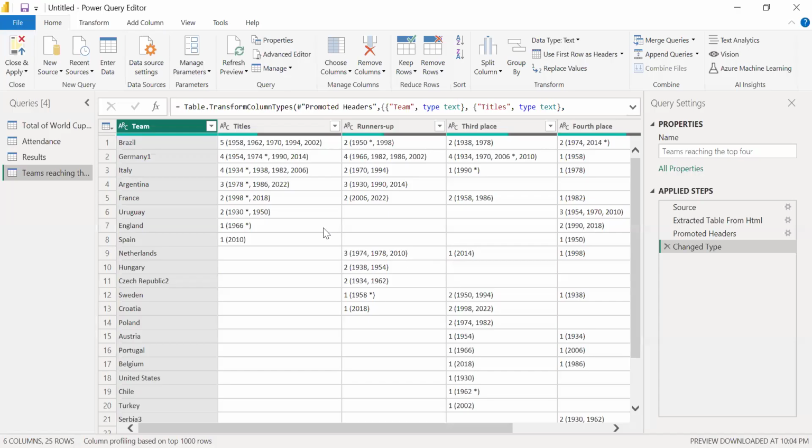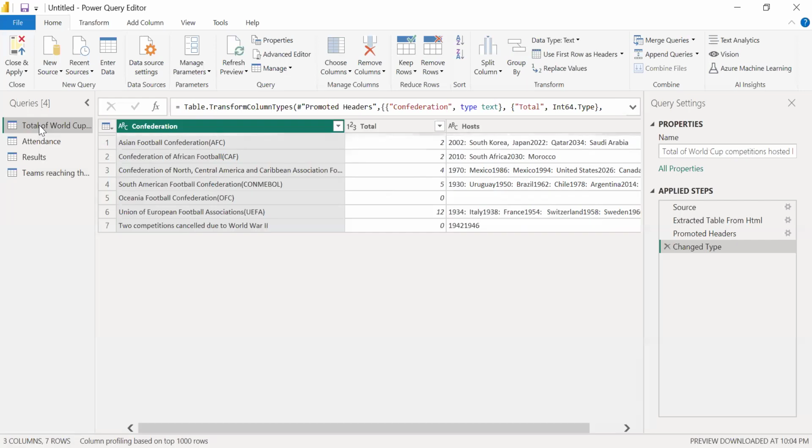Now here is the Power Query editor. Now you can see we've successfully imported our dataset into Power BI. So we're in the query editor now.